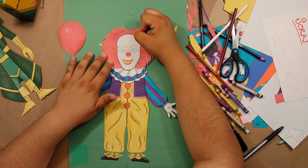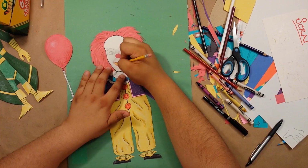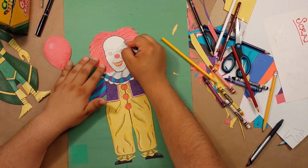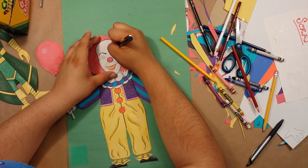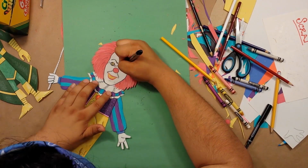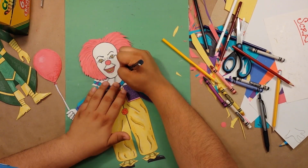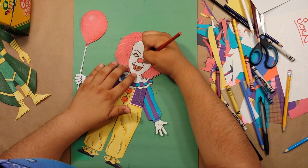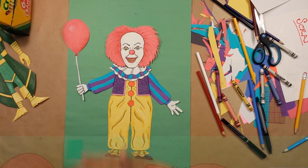Now back to that face, get a little shading in there. And I'm just going to color in his eyes. And now we ink. Always remember, eyebrows are sisters, not twins. Now one last touch of blue on his eyes, some red on his lips, a shine on that nose, and there he is, our Pennywise.